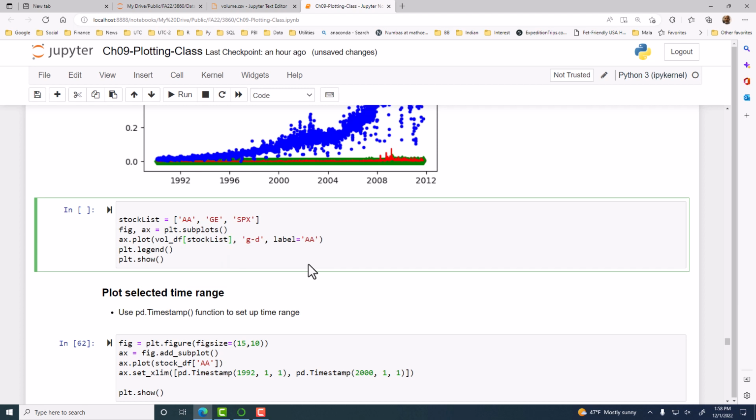Stock list. If you don't specify any format, then Python will automatically select its default format, one for each of them. Or you can have a list of formats and use the list of formats here, but we will look at an example of that later. And for label, you now use the stock list.